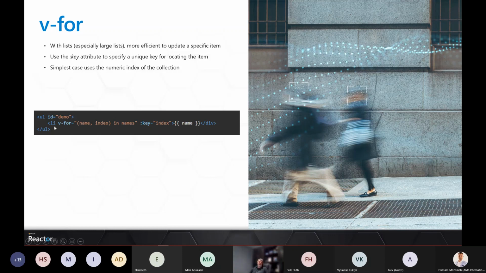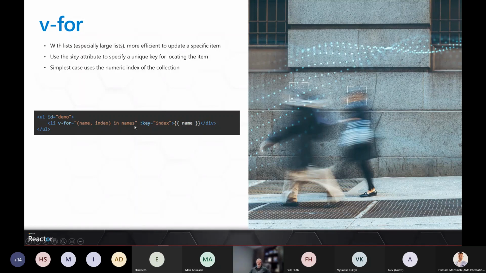But here we have our list item or LI element again. We've got our v-for. We're still iterating over the names collection. But instead of only gathering the name out of that collection, we're also gathering the index of the item. So as Vue iterates over names, for the first name, it will give us the name value, and then the index, which will be 0 based, it'll give us a 0. We can use that index here in the key attribute, and display the name, the string name, in the contents.